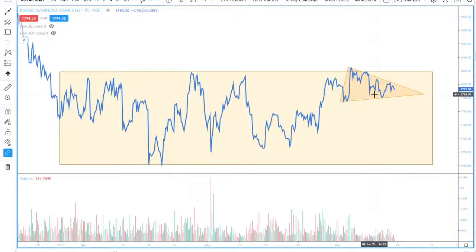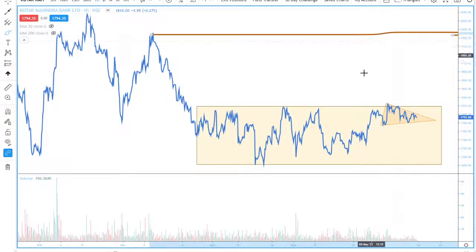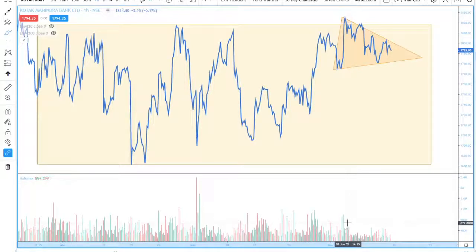I mean, this one is a bit tricky. You have to be a little bit careful, because it can just hit this, and then because it's in a range, that might affect the price movement. But on the contrary, because it's a breakout of both the things, the mini triangle at the top and the big range here, you just imagine if it breaks out of this, the next target is very likely to be this one here, right? So you got a very nice risk to reward ratio. That's the point that I'm looking out for. And if you see the volume, it's just kind of dropped as well within that range.